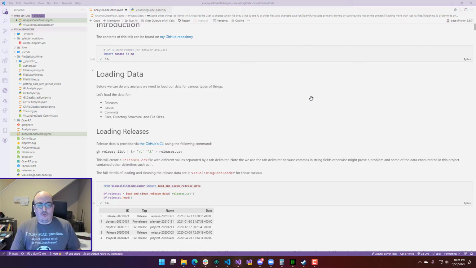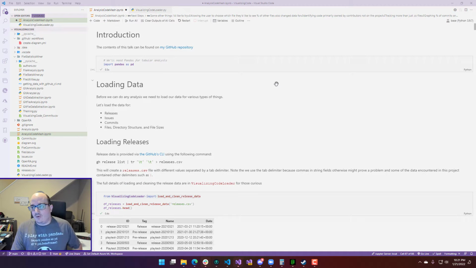So there's really four basic types of data that we can work with in a project. There's going to be information about releases, like when we actually release our software, and information about work items or issues. For this OpenRA project, GitHub issues and GitHub releases were what they used to track those two types of items. And then there's the more obvious types of data associated with the project, such as the actual commit data.